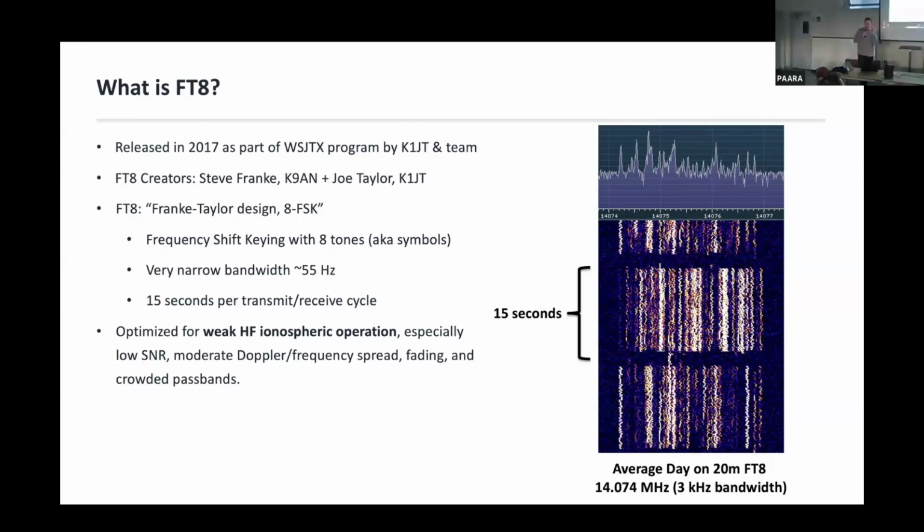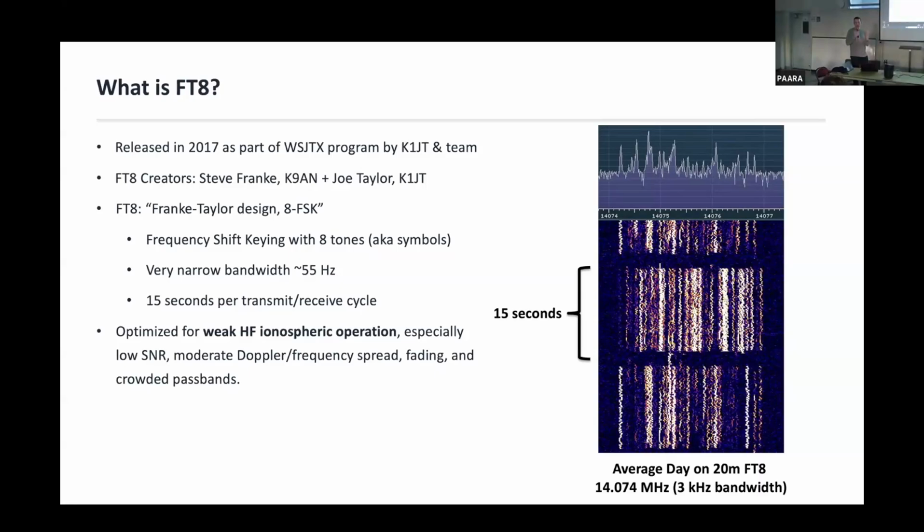On the scale of things, single sideband might be 10 dB, with 6 dB your minimum limit, depending on operator skill. CW gets further down there, and then FT8 is somewhere down around -20. So we're talking orders of magnitude more sensitivity than sideband. And a lot of this, like I said, is optimized specifically. These technologies are used in your phone and other things. With this mode, there are certain design choices made for HF ionospheric propagation and the realities of that, which involve Doppler spread, scatter, all sorts of things.